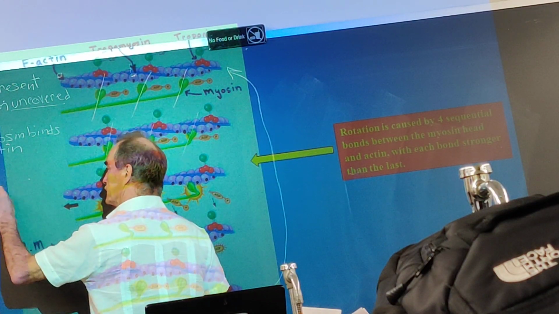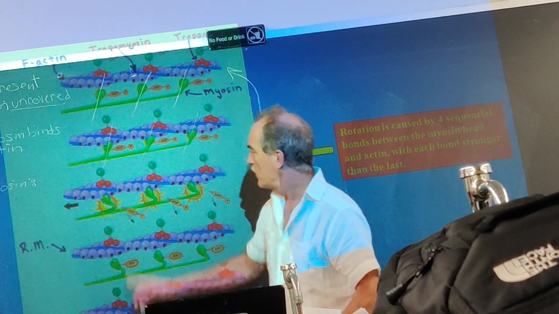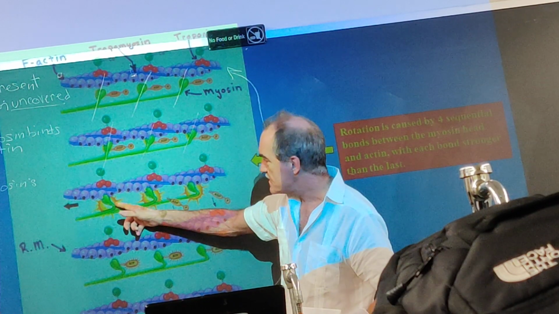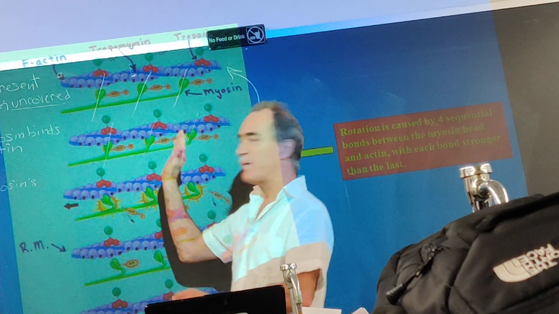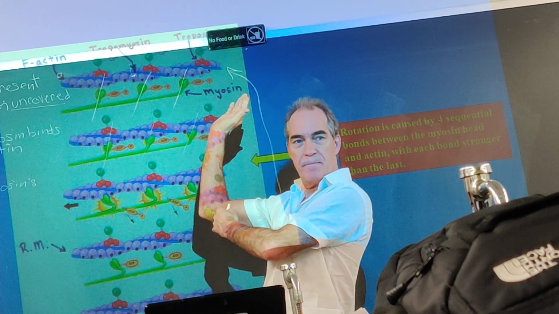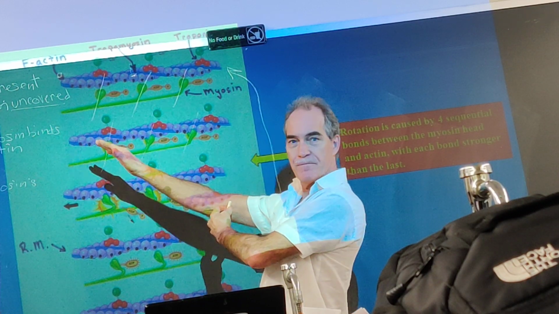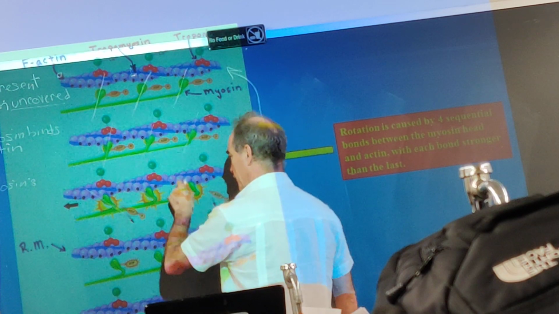Myosin, when myosin binds actin, that action of binding causes myosin to go through a conformational change. In other words, right when it binds it, boom, that causes myosin automatically to go from this conformation to that conformation. And let's look at the angle of the myosin now.